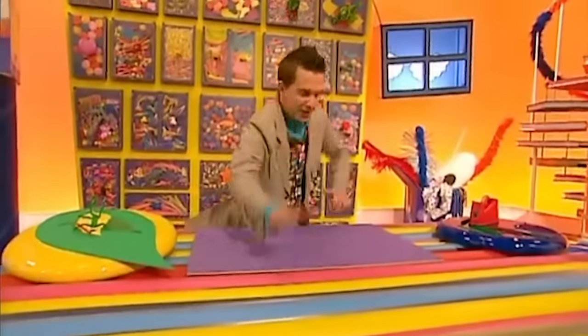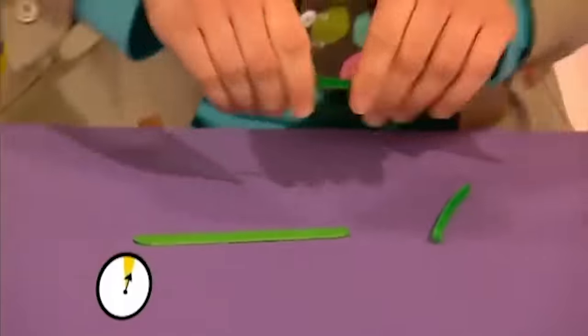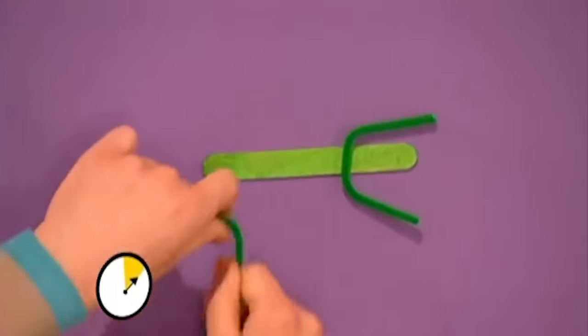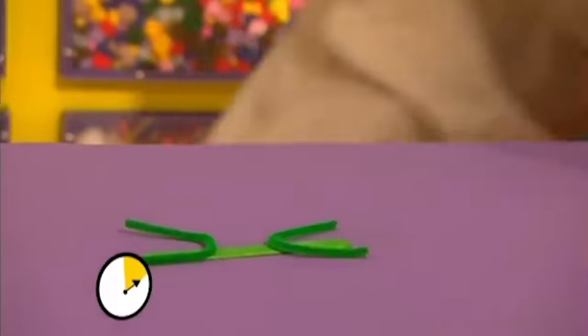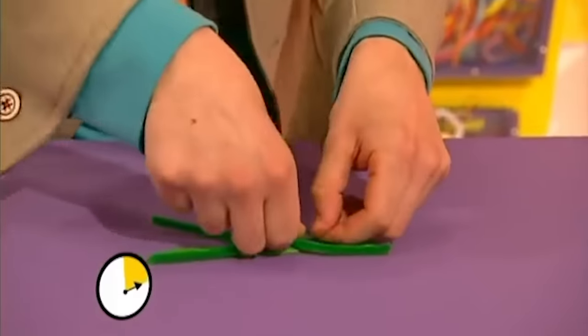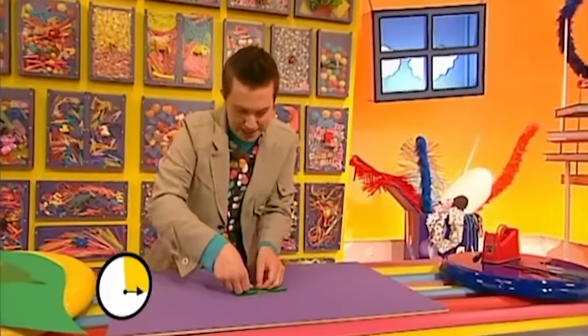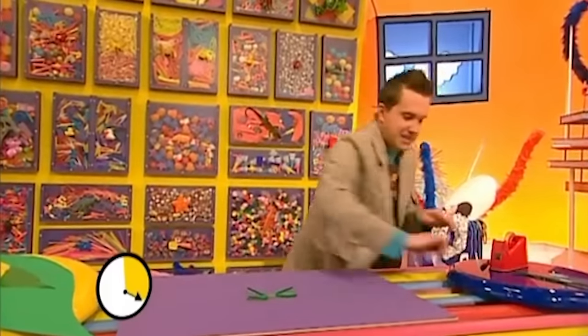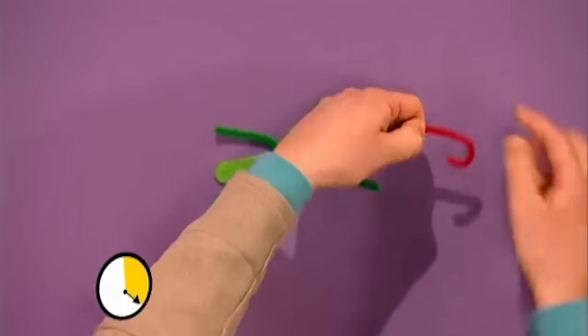Start the clock. Right, let's get our lolly stick and then place two of these green pipe cleaners on there by bending them round into leg shapes. There's one and there's two. Right, now we need some sticky tape to fix these in place. There we go, there's one. Some more sticky tape, please. There's the other leg there. Brilliant, okay. Now let's give him a tongue. We can just loop that around like that.